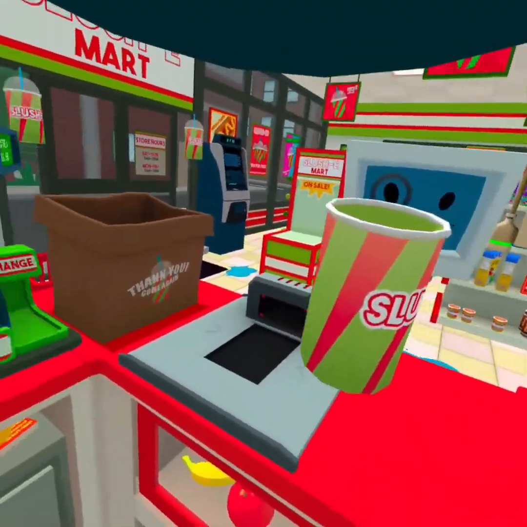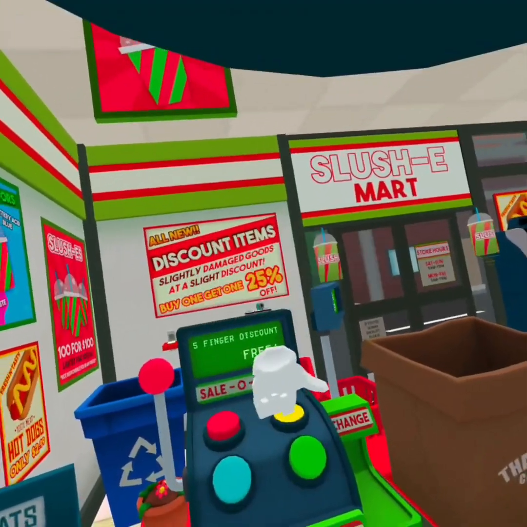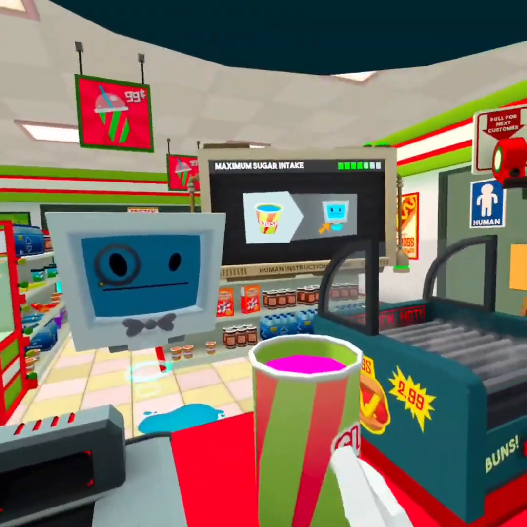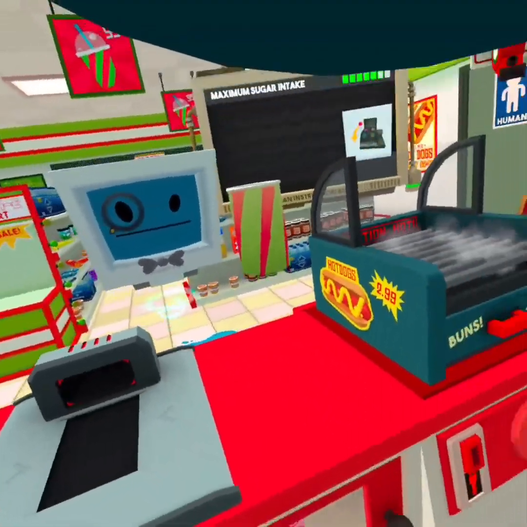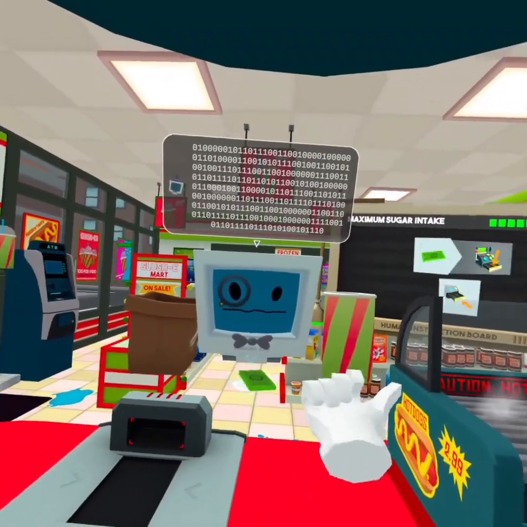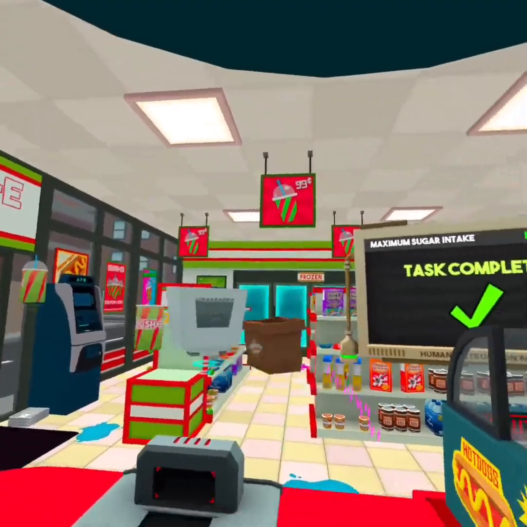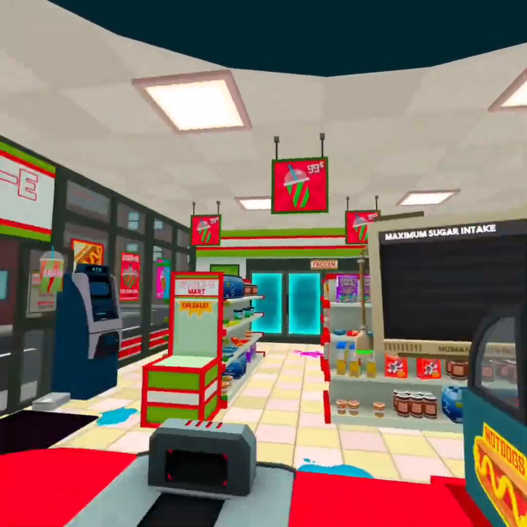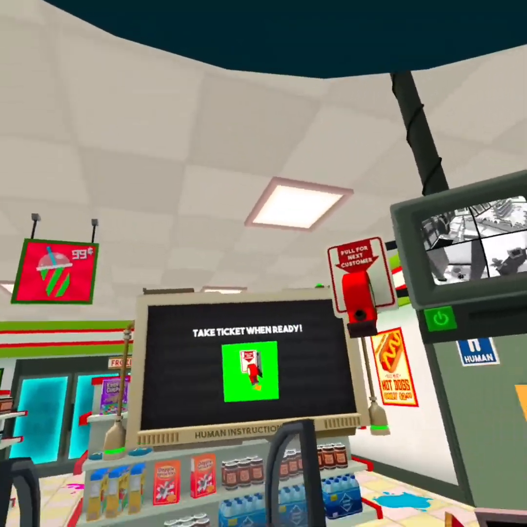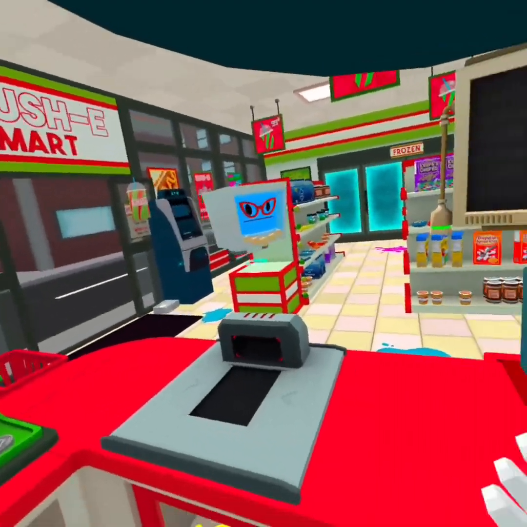Okay, scan it. Oh, you're very good at scanning. Now, the total's gonna be... Your total would be $1,000,000, please. There you go. Give me the money. And here's some banknotes for you. Keep the change, good human. Ta-ta! Get out of my store. Leave. Okay. There you go. Whee! What do you want?